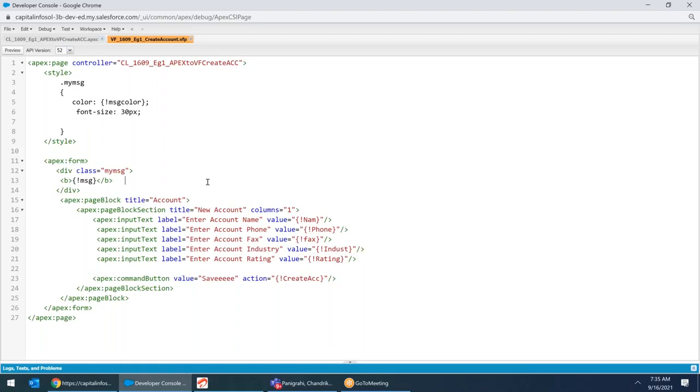You cannot call Apex programming. Only action supports Apex programming. Onclick, onchange, onmousedown, ondoubleclick, onmouseover, all these will support JavaScript, which will come towards the end. Okay, clear? Perfect. Anything else?